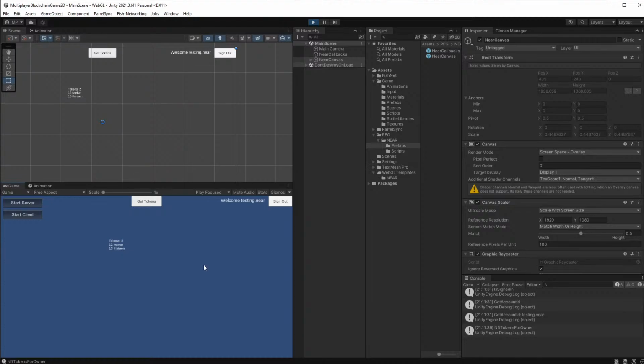So I know this is a fairly quick one, but my focus really has been trying to get this API done.